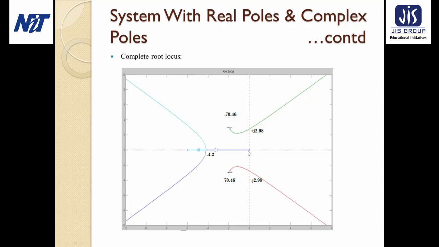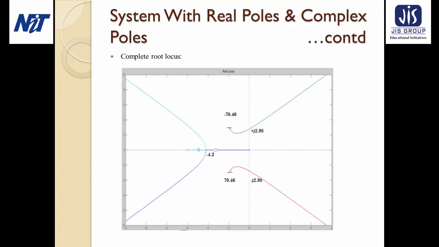So here we can see these are the pole locations at 0, then minus 2 plus j3, this one is minus 2 minus j3, and this is minus 6. And it has four branches. These are the real poles, whereas minus 2 plus j3 and minus 2 minus j3 are the complex poles. So for these two real poles, when the gain value is increasing, both the locus will originate from the pole locations, that is from 0 and minus 6, and they are going towards the breakaway point. And the breakaway point has been calculated as minus 4.2.